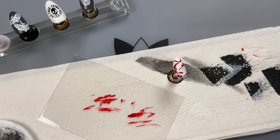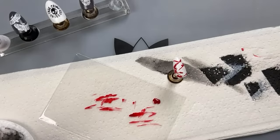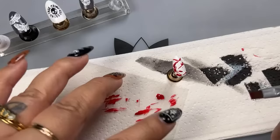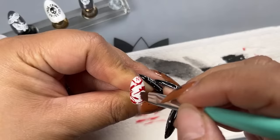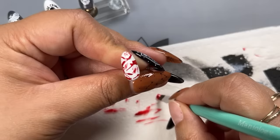And now I'm gonna go in with a brush. Gonna use this flat brush here, going in with that same Cherry Bomb. Gonna put some on my plastic here. I didn't do this on the first design, but I thought maybe I can do it. Kind of add a little bit of stippling, just softly adding some marks.